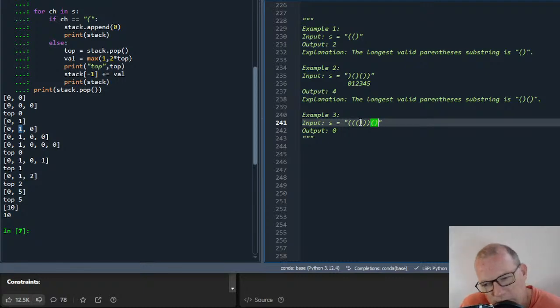So if I were to iterate through this and I were to hash map everything, what benefit would that have? I would have an open and a closed, and I'd have them at a certain index. What is a scenario where this would benefit us?